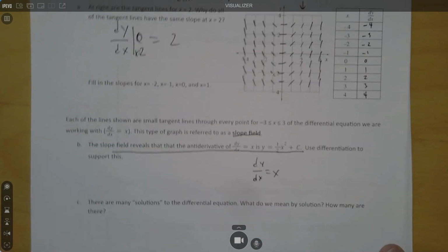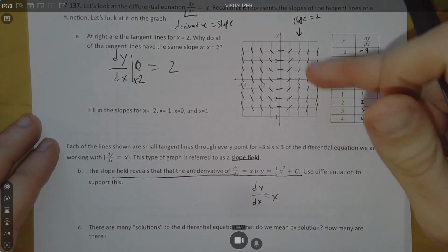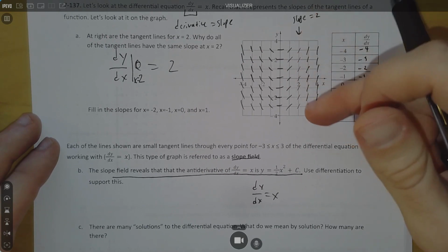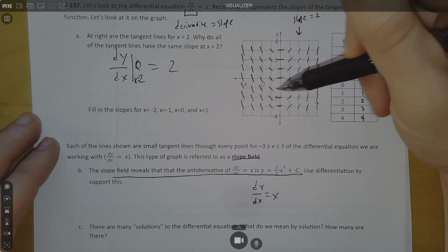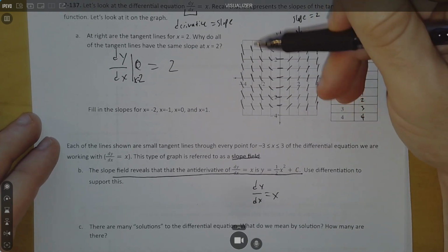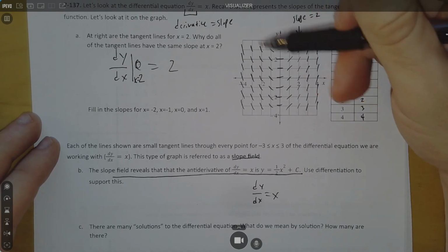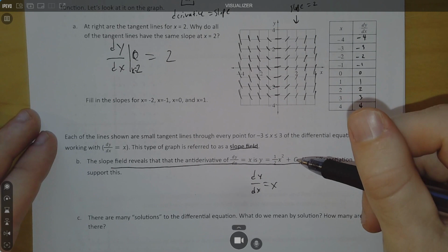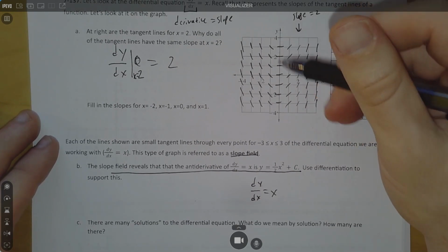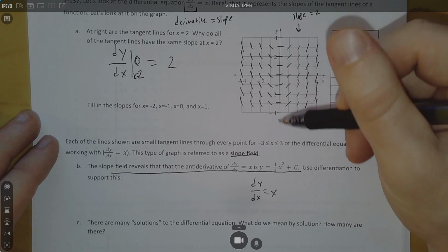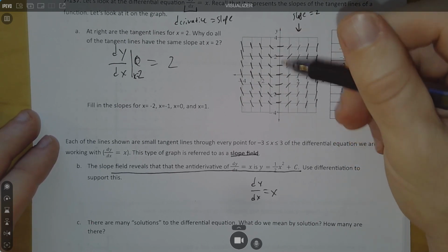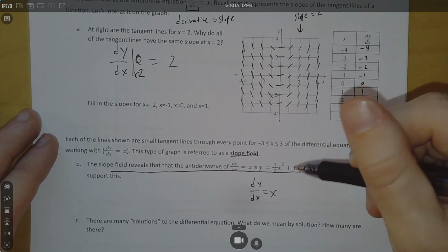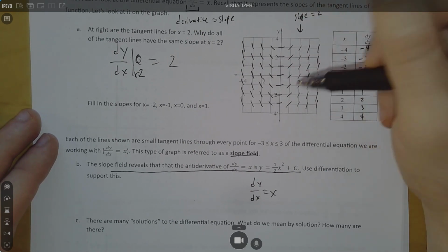Well, if you look at the slope field, you notice a pattern here. What shape do you see within this? It's a parabola, right? This is a parabola right here. And we see many parabolas, kind of on top of each other. Well, that's showing the C right here, because the C has infinite solutions. So you're graphing infinite solutions on the slope field. All the solutions are here. I can pick any C I want, and I can get a solution there, right?